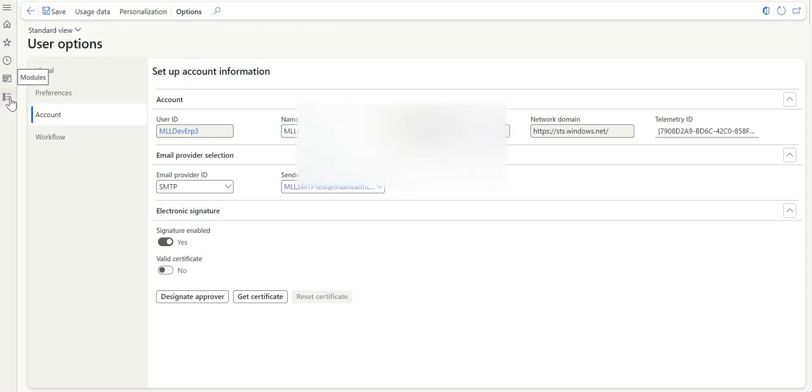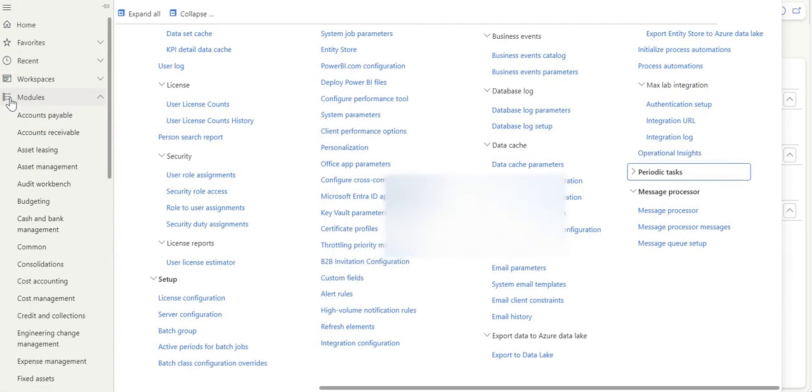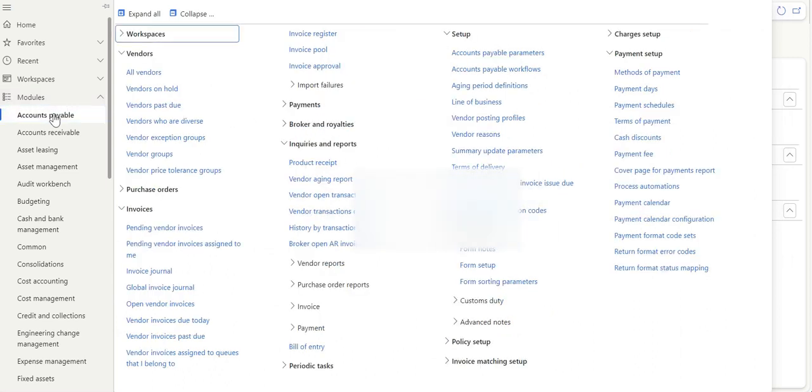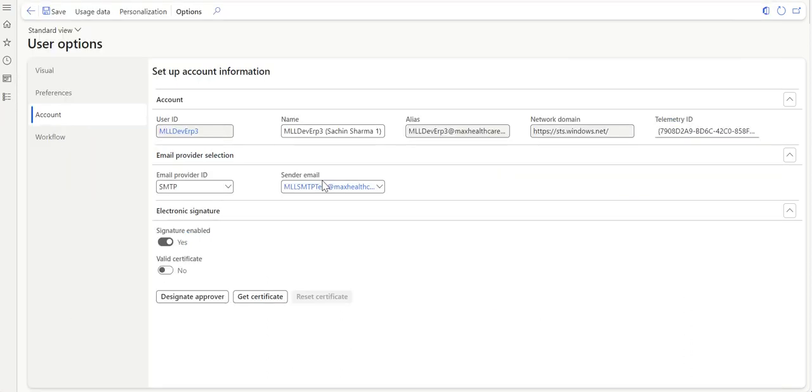Now let's come to the topic, how to trigger email for vendor aging or any customer aging reports. So first let's move to the accounts payable module, where we have under inquiry and reports the vendor aging report.